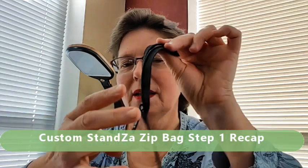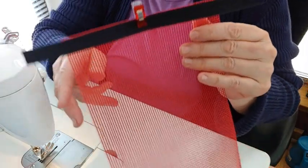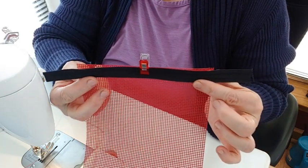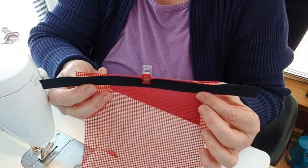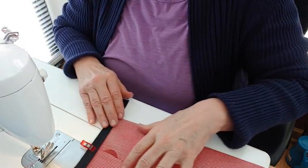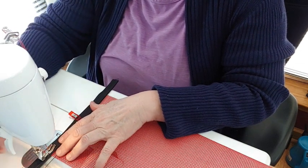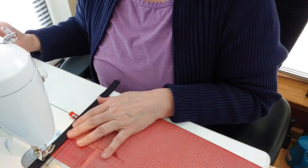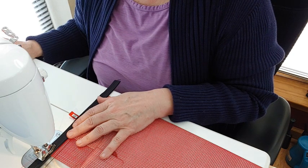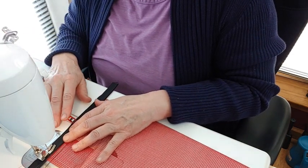All we have to do — so easy — take your zipper and pull it off. One piece of your zipper tape, you're going to roughly center it on one of the short edges of your vinyl mesh. Or if you have the fabric version, you would do the same there. Go ahead and center that, put it down under the needle and get that stitched on. The great thing about using ByAnnie's zipper tape is the tape is a little bit wider, so I don't find the need to use a zipper foot. I just use my regular foot and we're going to sew a quarter inch seam. We always start and end with a back stitch.